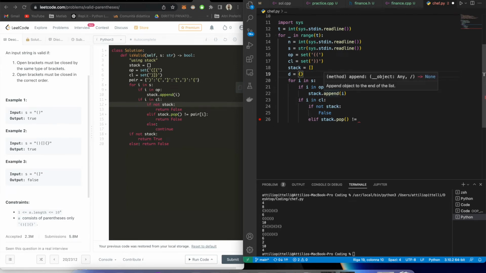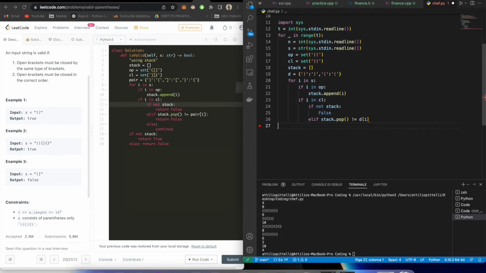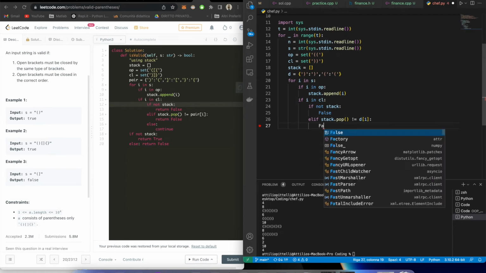So what we need to do is that closing parentheses must match closing parentheses, I think, and opening parentheses must match opening parentheses, in my opinion. Let's see if I'm wrong. D of I. False.